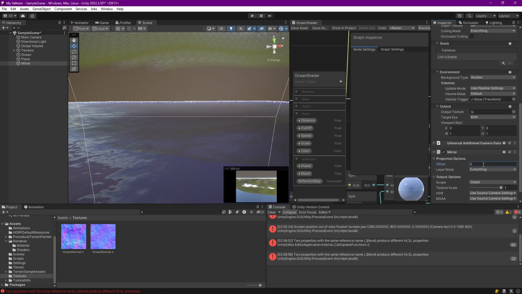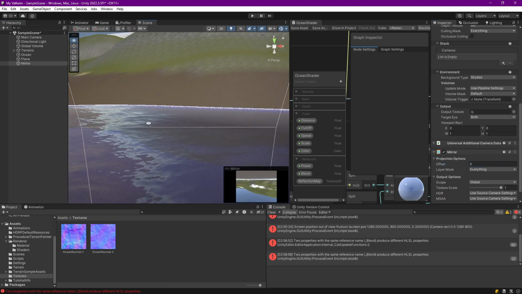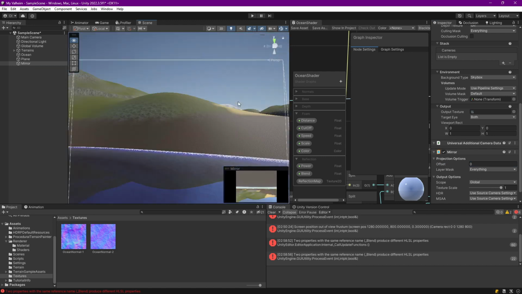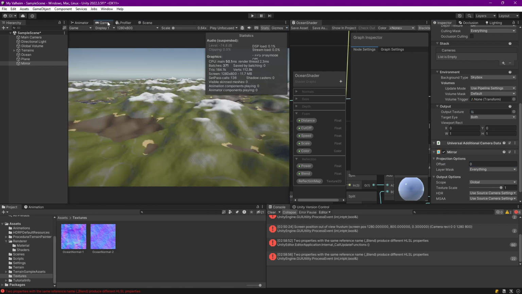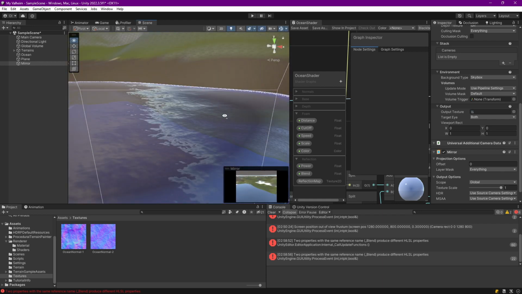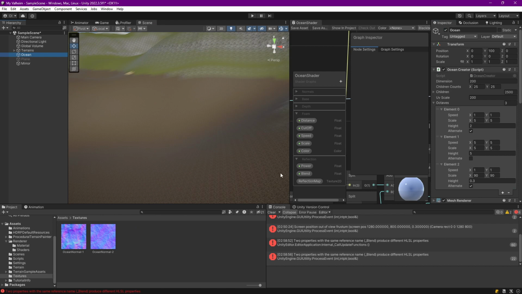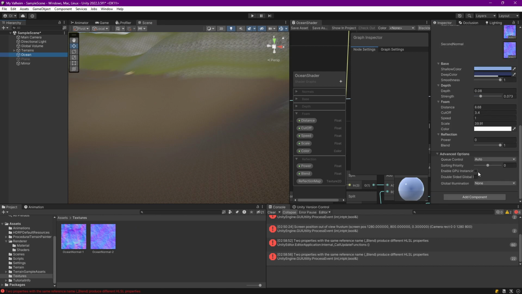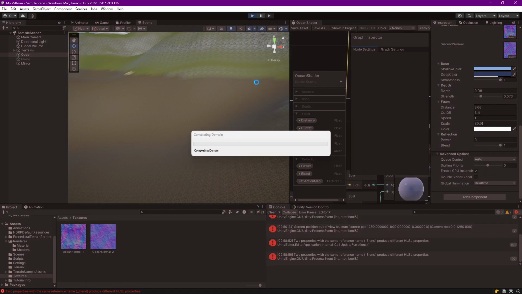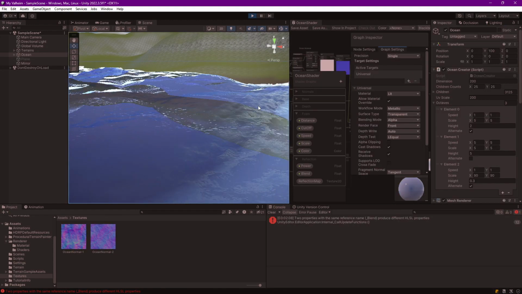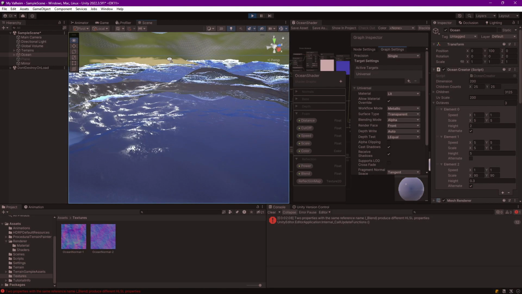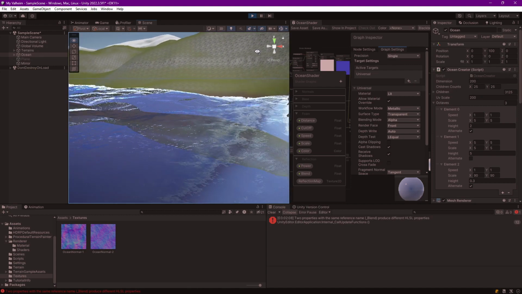I'm also resetting the offset of the mirror script to 0. After fixing this, I can play with the shader properties until I get the best visual.